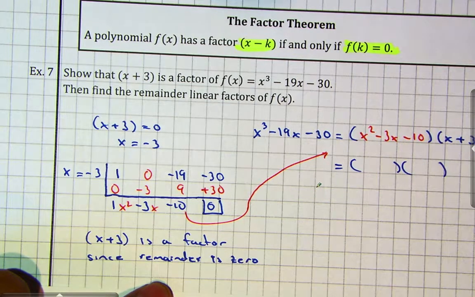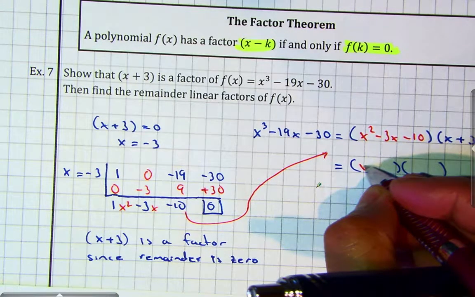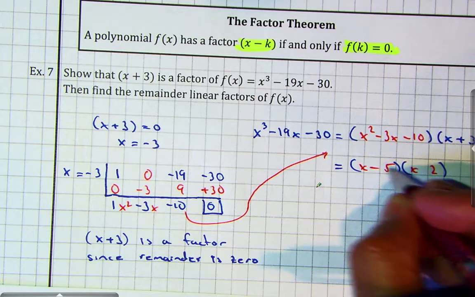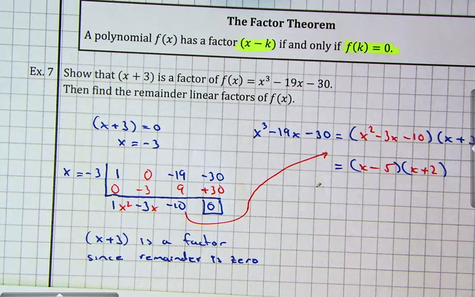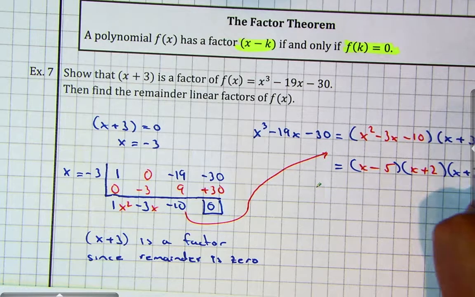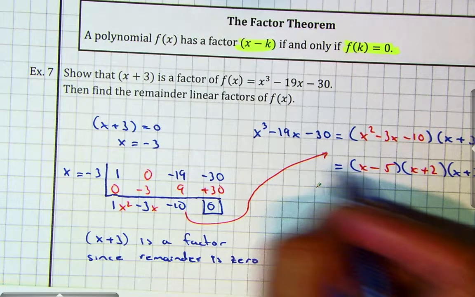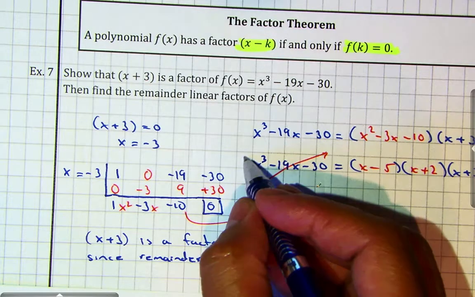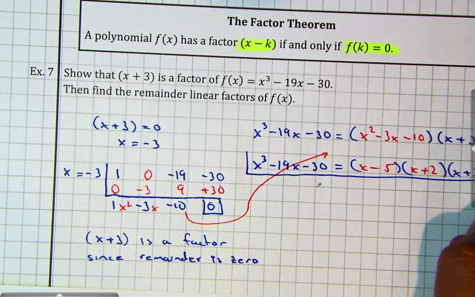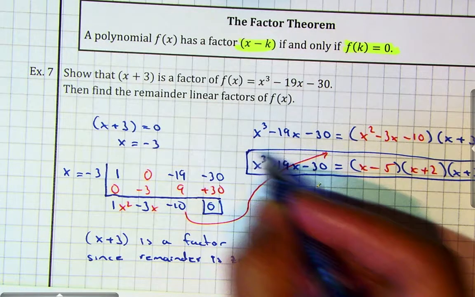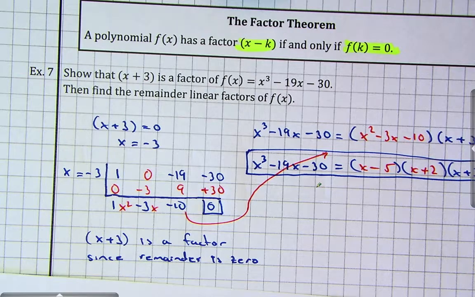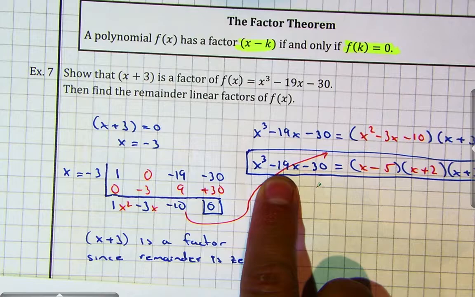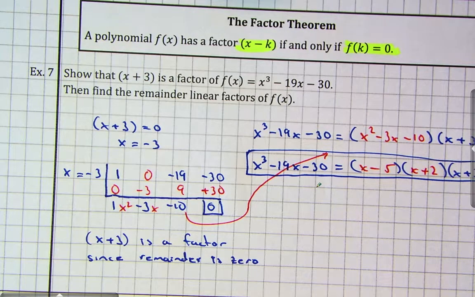If it factors, factors of x squared give me x and x. Factors of 10 will be 5 and 2, one negative, one positive. And we have x plus 3. So therefore, x to the third power minus 19x minus 30 is equal to those three factors. And if you guys want, we can actually multiply this out to end up with the same expression. But for now, let's do the last example for today.